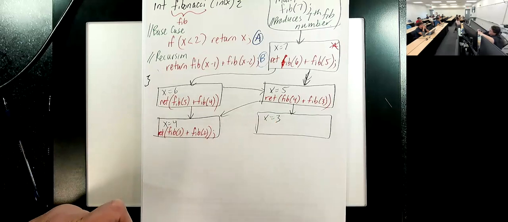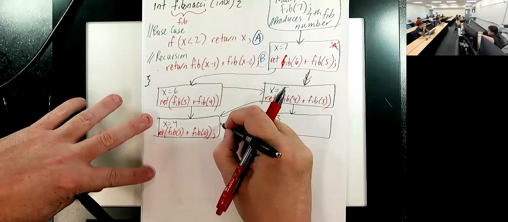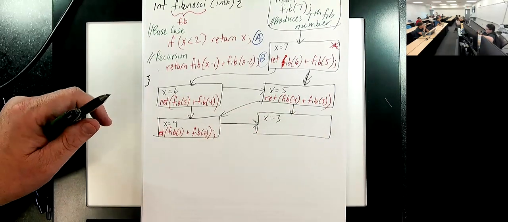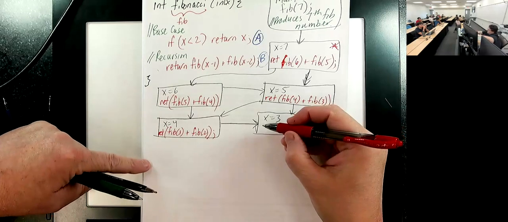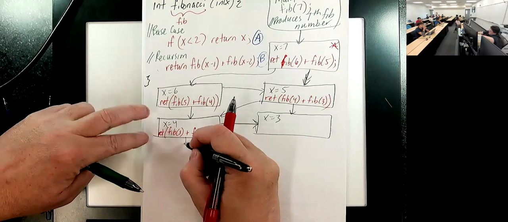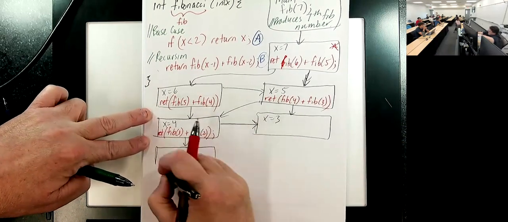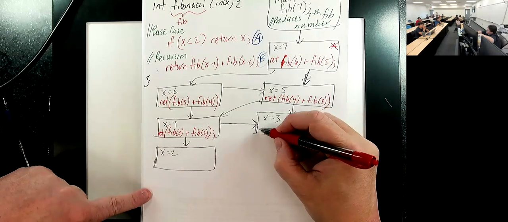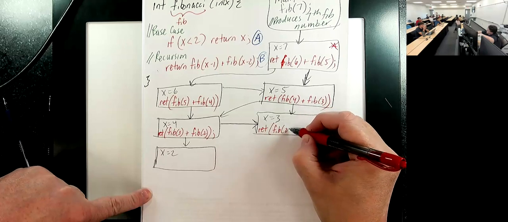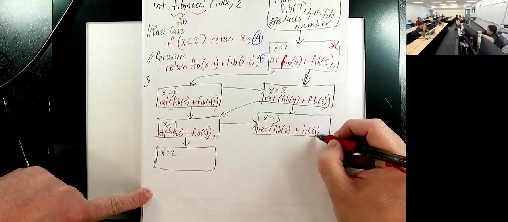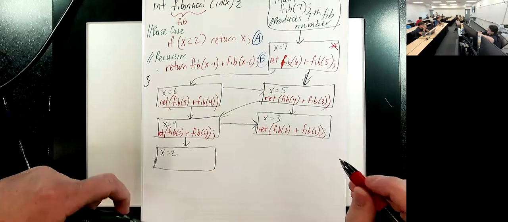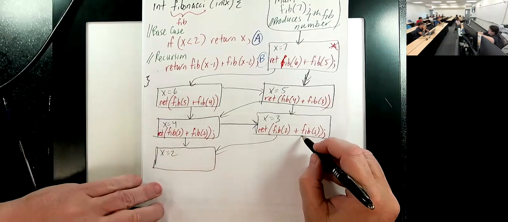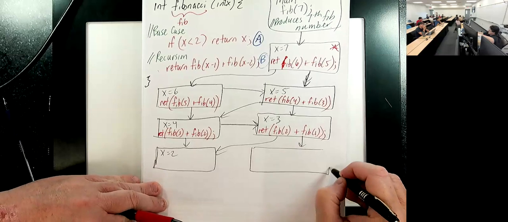So fib 3, again, I'm not going to reinvent the wheel. I don't want to take up a whole lot. I can use the whole board to sketch this tree. It would be a big sketch. It also needs x equals 2. X equals 3 is going to return fib 2 plus fib 1. So fib 2 points to its own one, but again, we're being lazy, because that's how I roll.